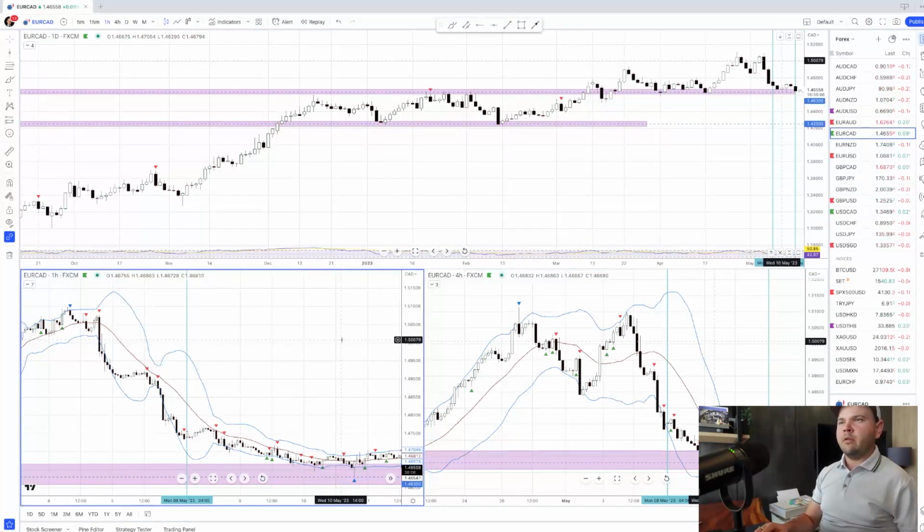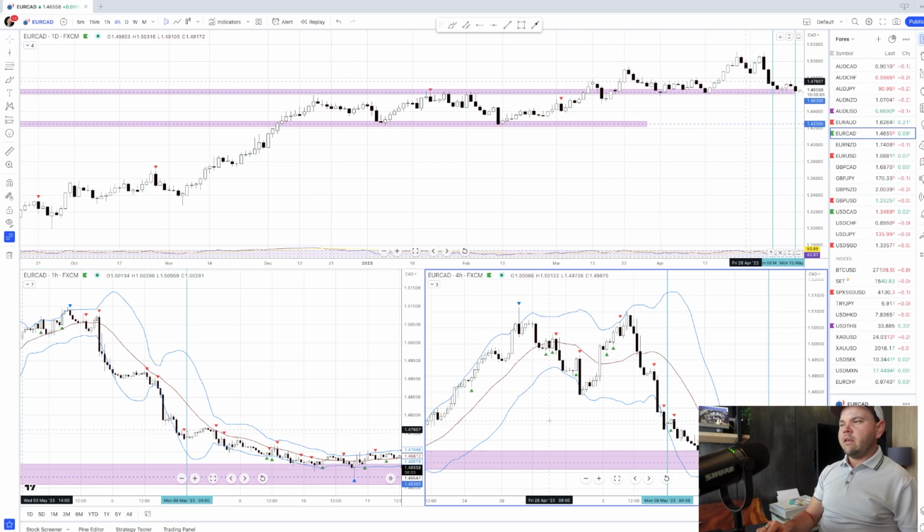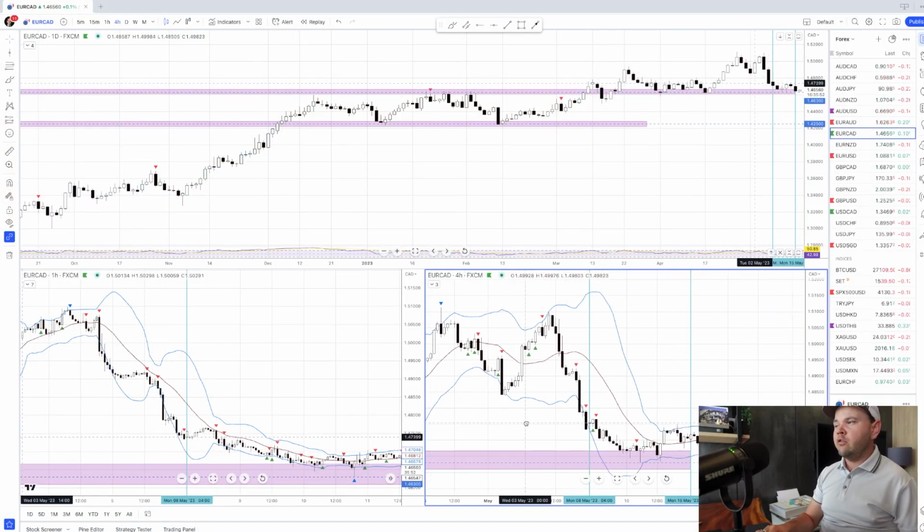But that's the principle. Now I want to pick a time frame to look at. I trade two time frames, the 1 hour chart on the left and the 4 hour chart here on the right. I'll start with the 4 hour because it's going to be a lot easier. I'll make this full screen.